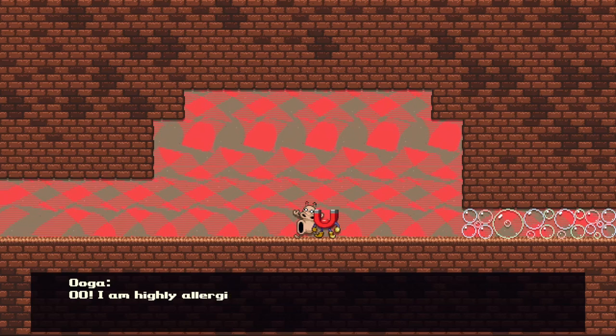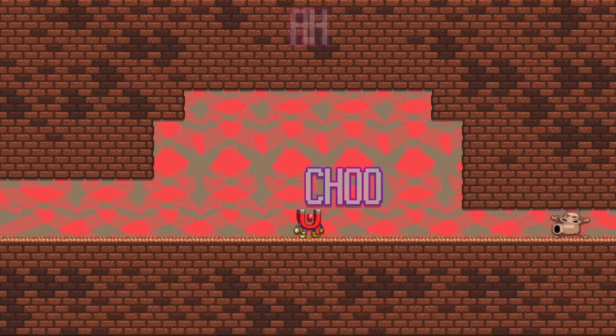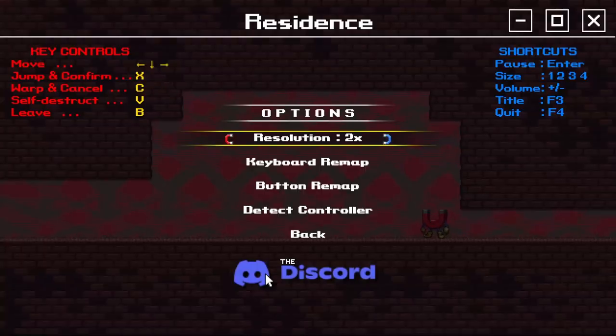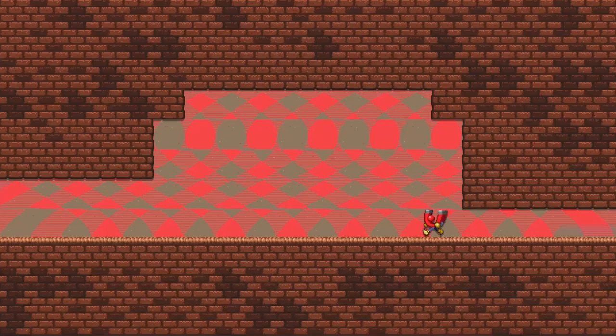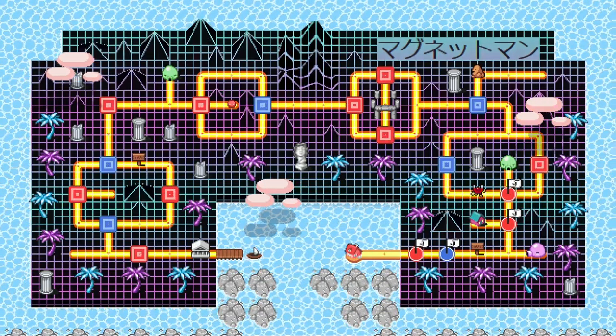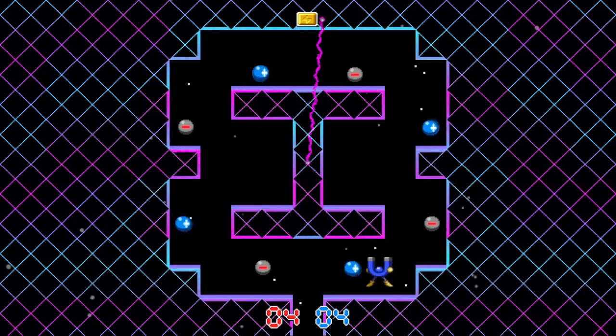How did I make him sneeze? Like that? There we go. Right, so it remembers I collected that. I don't know what that is. Guess we'll find out. So even though I don't really know what's going on yet, I am having a very good time. It's very fun. Roundabout. Okay.